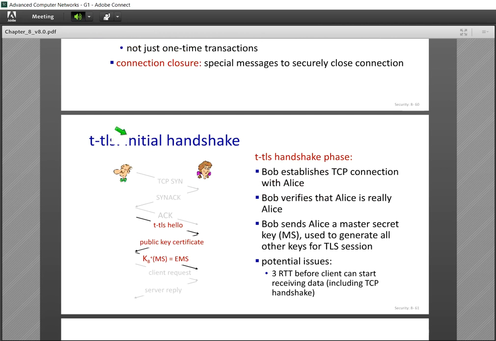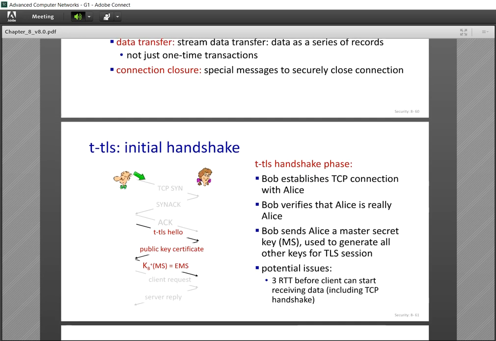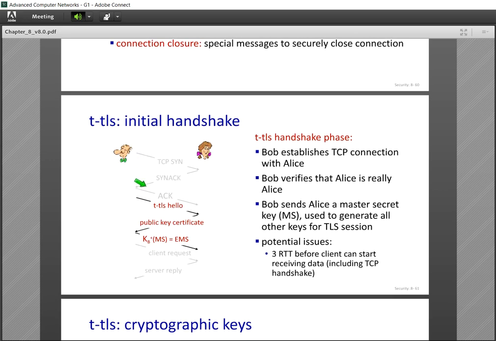Let us start with the handshake step. Alice and Bob first should start a connection. Here you can see a three-way handshake between Alice and Bob. Bob sends a TCP SYN segment. Alice answers using a TCP SYN plus ACK segment, and finally Bob acknowledges Alice's message. These three steps stand for the primary TCP three-way handshake.